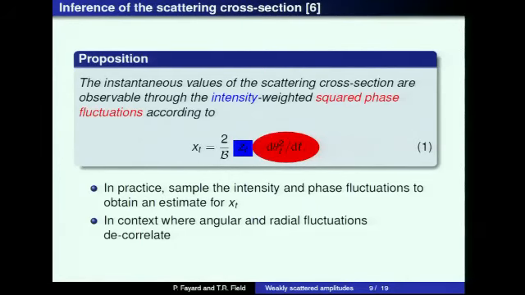And here I have a first intermediate result that tells you that the texture x of t can be expressed in terms of the scattered intensity z of t multiplied by the squared phase fluctuation delta theta squared. What this means is that once you get your scattering data for the scattered amplitude, which is a complex process, you can just take its square modulus for the intensity, and then use the fluctuation of its phase, and combining those two gives you an estimate of your hidden texture x of t.